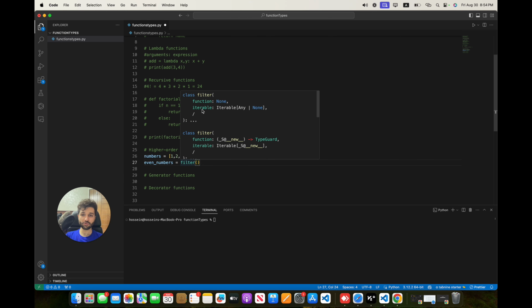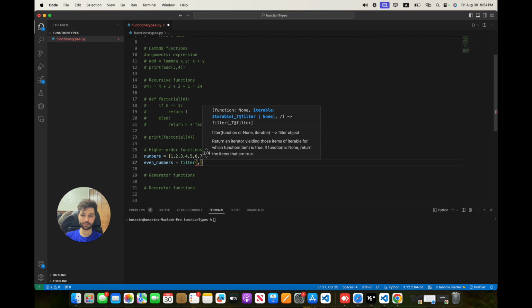As the first argument, it will get a function from us, and as the second one, it will get an iterable. What is iterable? Iterable will be a list that filter can iterate through, something like this. So let's put numbers as the second object. We want to filter between these objects and just get the even numbers.